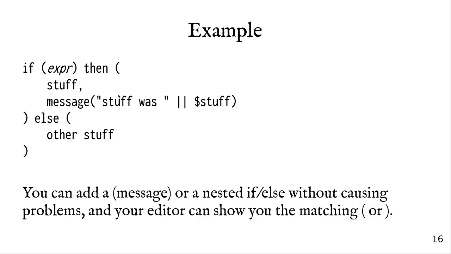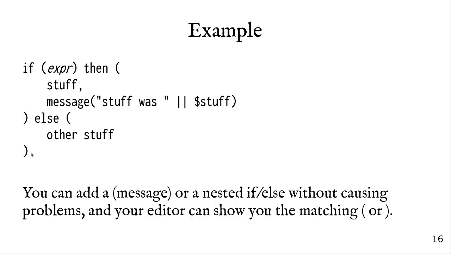So here's an example of something I often write. If some expr then open paren stuff, comma, maybe more stuff here, message in this case, which will turn into the empty sequence, and it will just be the same as stuff as a result. Close paren, else open paren, other stuff, close paren.